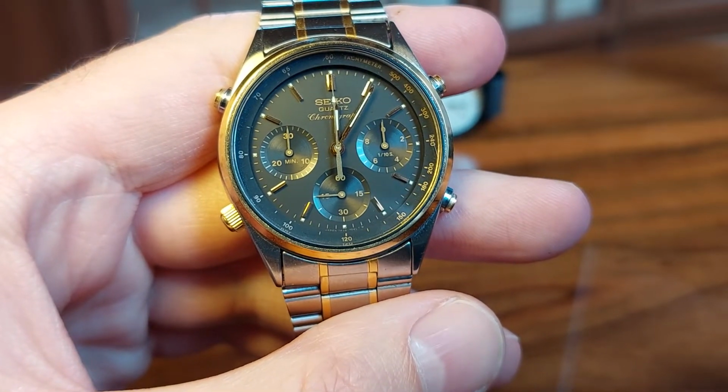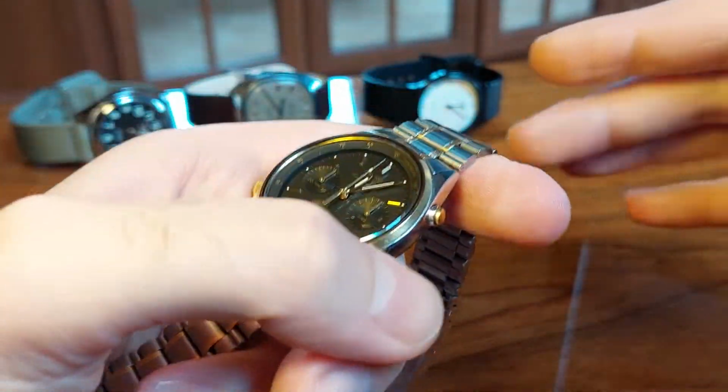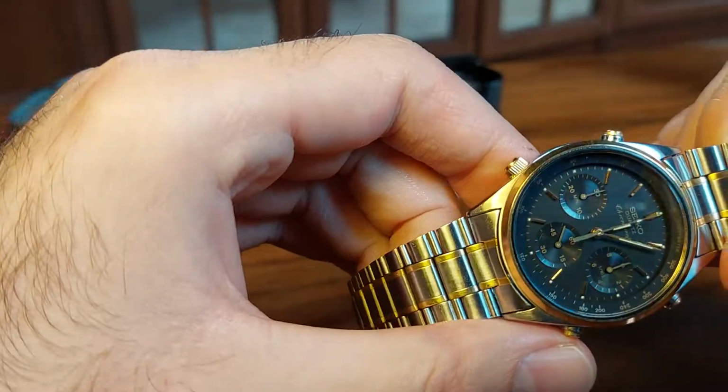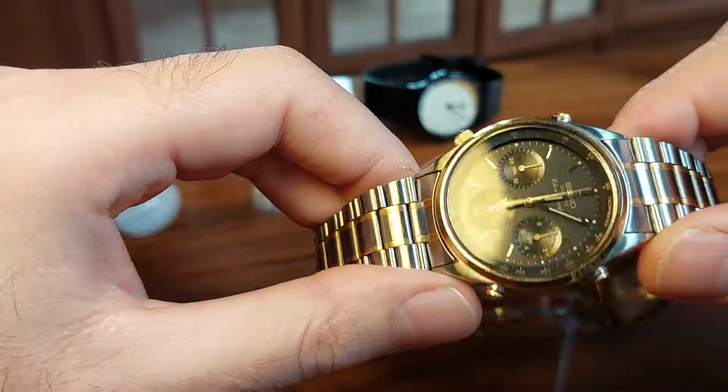I bought it in really good condition. From a distance, it looks almost new. Only few hair scratches on the hardlex crystal, and nothing serious on the case as well.